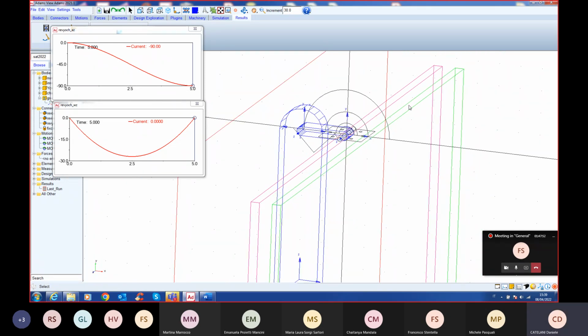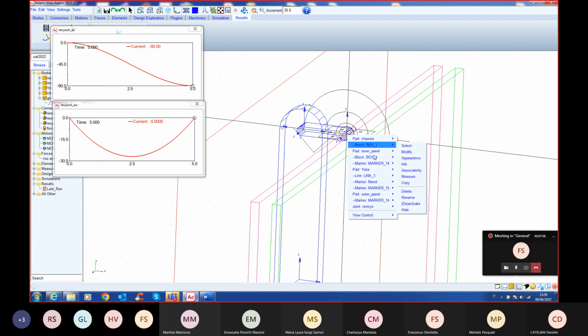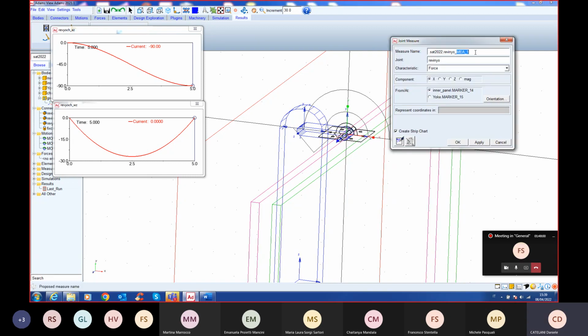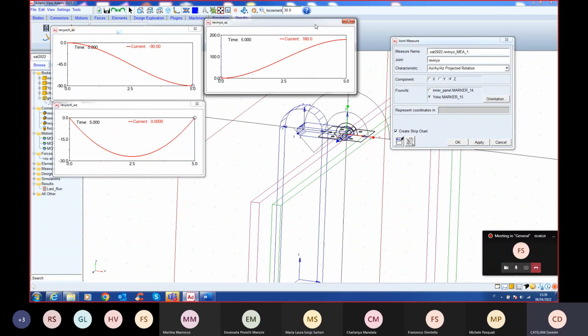for the joint between the yoke, the inner panel and the yoke. Measure AZ, rotation Z component from yoke. Name, rotation Z component from yoke. Apply, and this is the second measure.